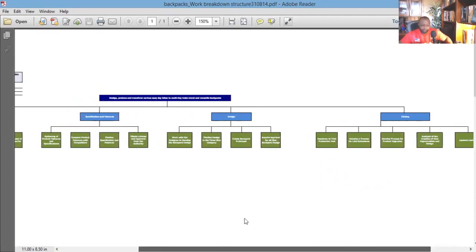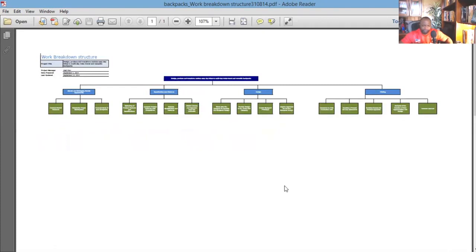WBS was created back in the late 50s, early 60s by NASA and the DoD. Since it was created, it has been used by so many companies across the world, healthcare, engineering, you name it. So this is one of the must-knows for the project manager. Especially on your PMP exam, it's one of the trio of the scope baseline. Scope baseline is your WBS, WBS dictionary, and your project scope statement. We'll take a look at the WBS dictionary in a future episode.